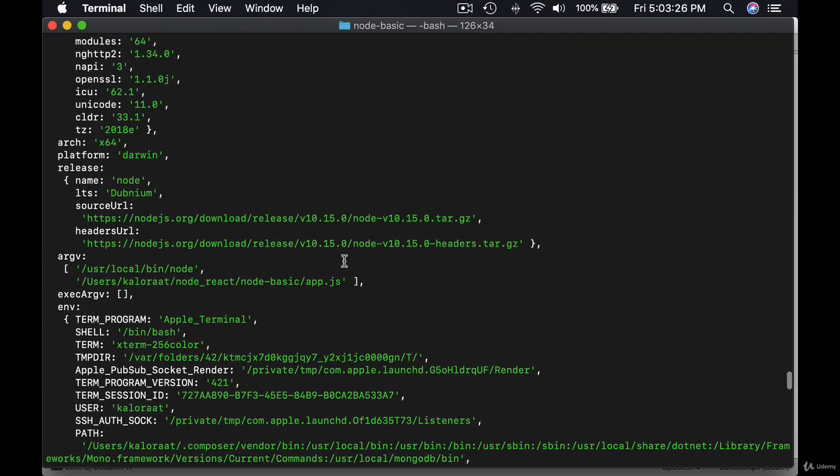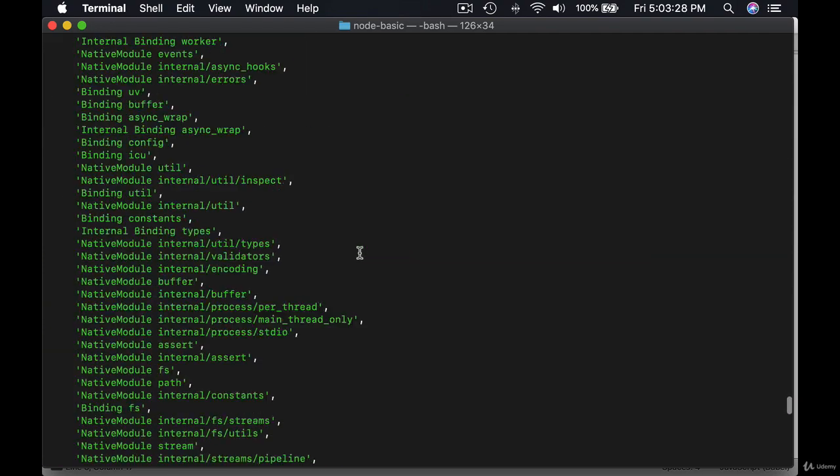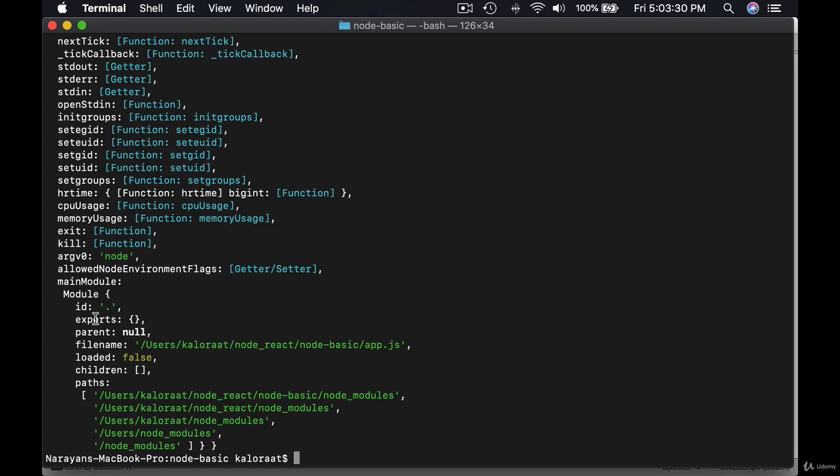It has a lot of properties and methods you already saw earlier, but let's go all the way down, and you see here we have this module object, and in this module object we have the exports object, which is currently empty. This is in the root of this process object. So we can take benefit of this. We can add the functions that we create, okay? So we can add them into this exports object. As a result, whatever is added to this exports object will be available in the entire application.